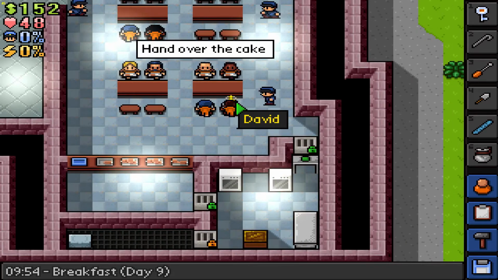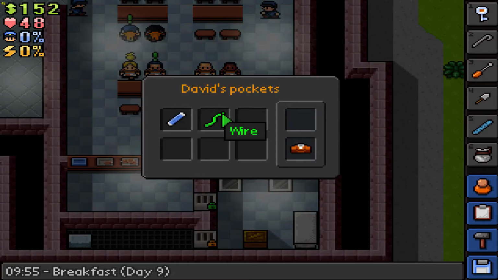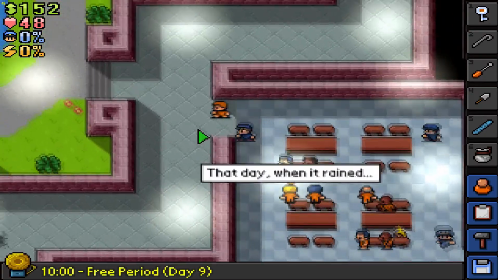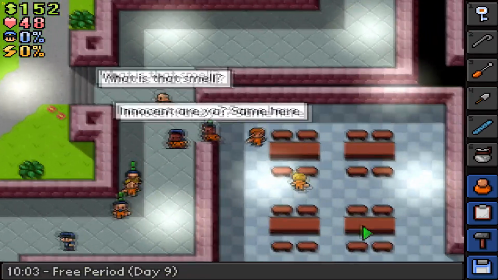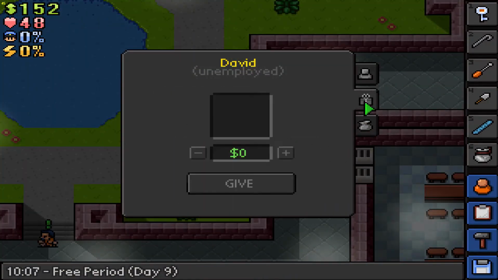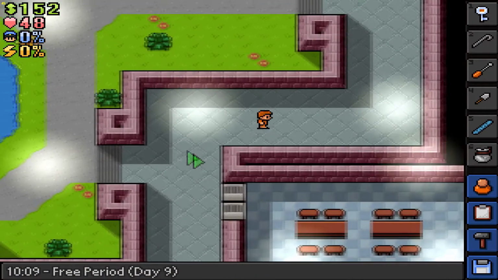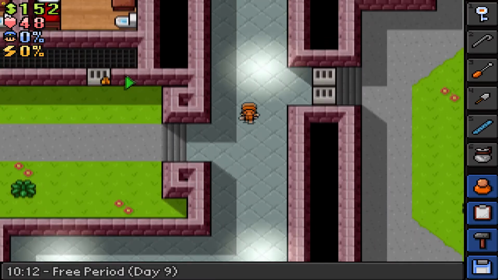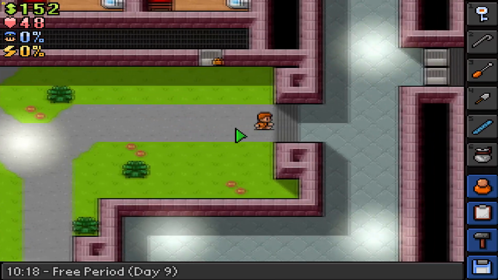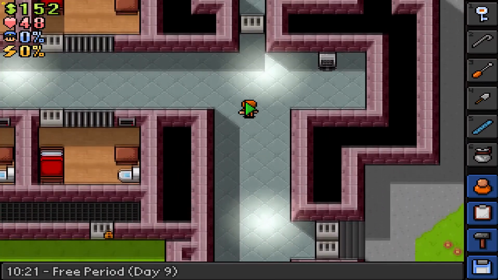Can I talk to this guy? Wire. I need wire. Okay, wait. Please don't run away. Are you David? David said he had wire. Guess he didn't. I just want the timber, man. But I guess we cannot get the timber. Don't really know how to progress.